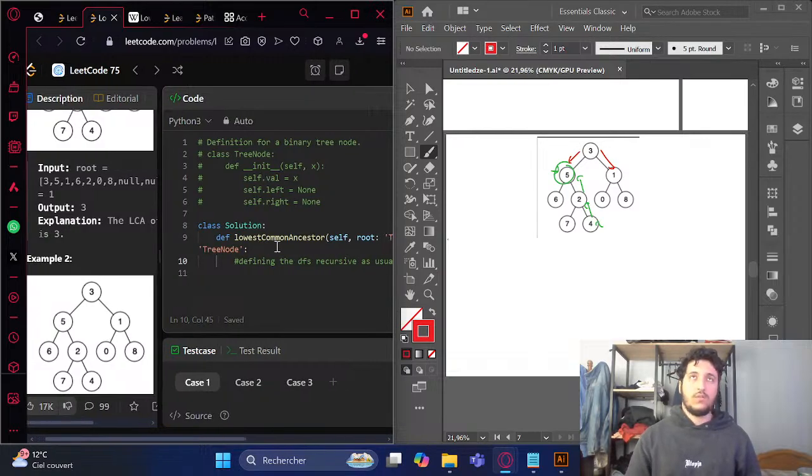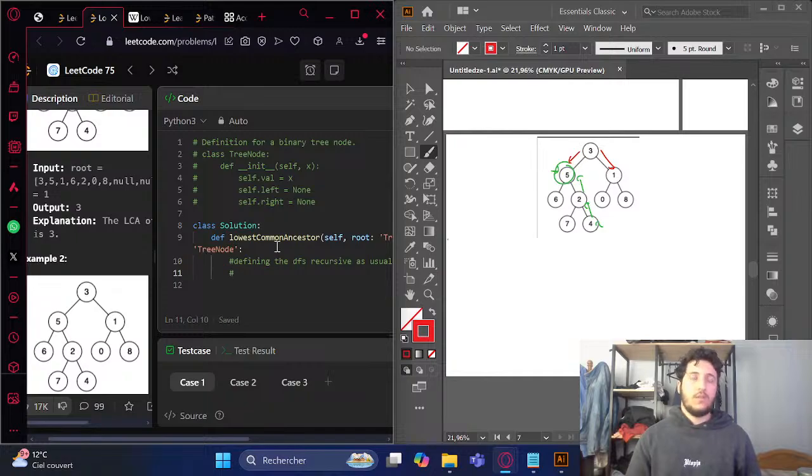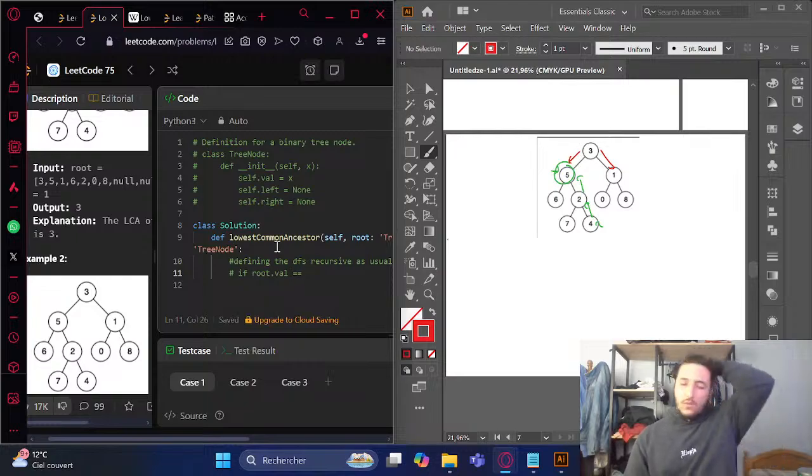And then the condition: if root.val equals one of the inputs. There cannot be two inputs, so equals input 1 or input 2.